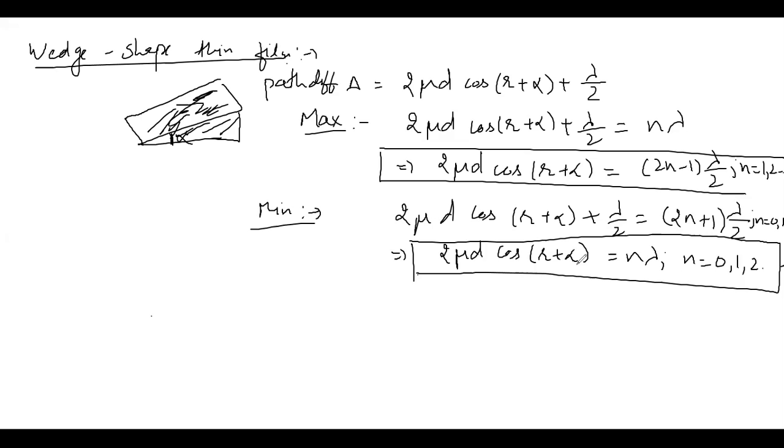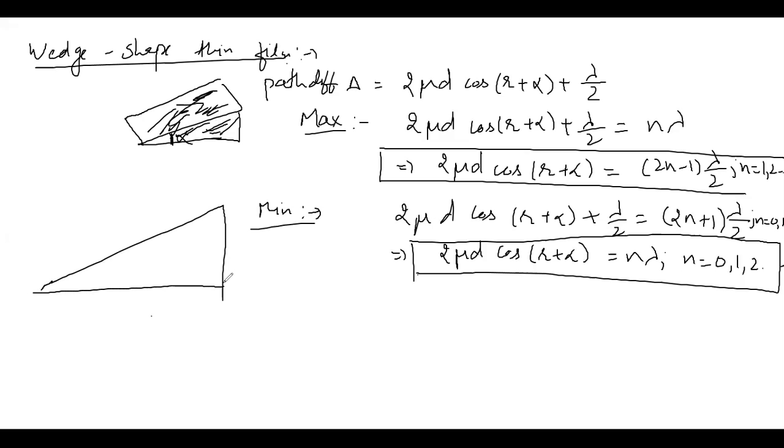Okay, so now these are your conditions of minimum and maximum. Apart from that, for example, in Newton's ring experiment, what you do is that you measure the diameter of the rings, right? You are more interested in finding out the diameter of the rings. Similar to that case, if you have a sideways look of this, अगर आपके पास wedge shape film है, अगर आप उसका sideways look की बात करो, it would look something like this, right?